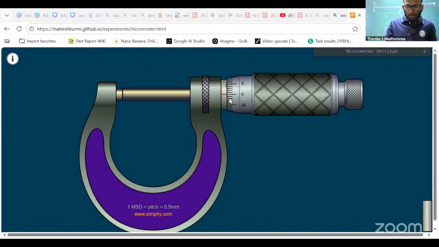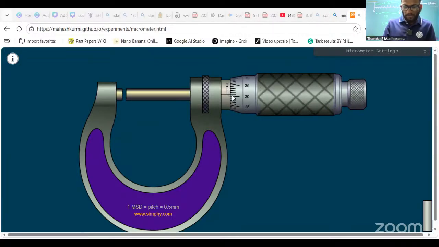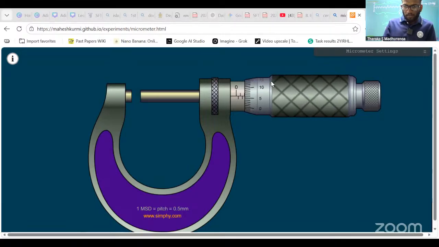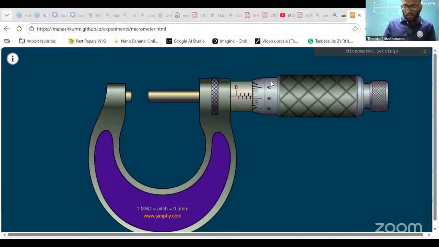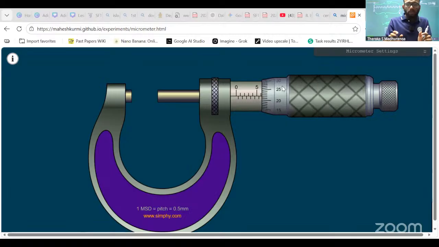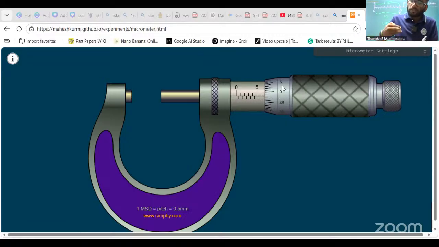Now, can you see that's the basic principle? First, understand the basic principle. This is the linear scale. And some amount of particular parts on a linear scale divided into identical parts using a second scale is a circular scale. That's the basic difference. That's the thing you need to understand.